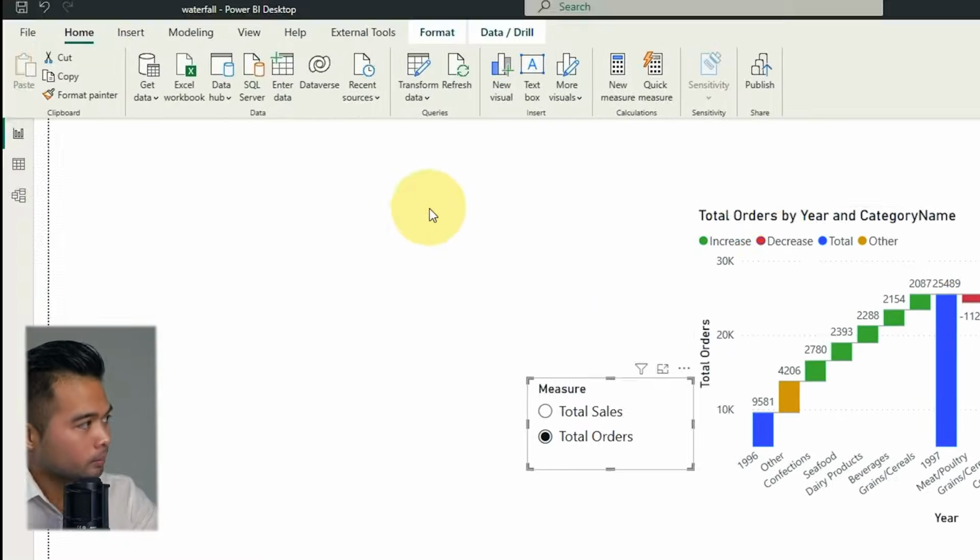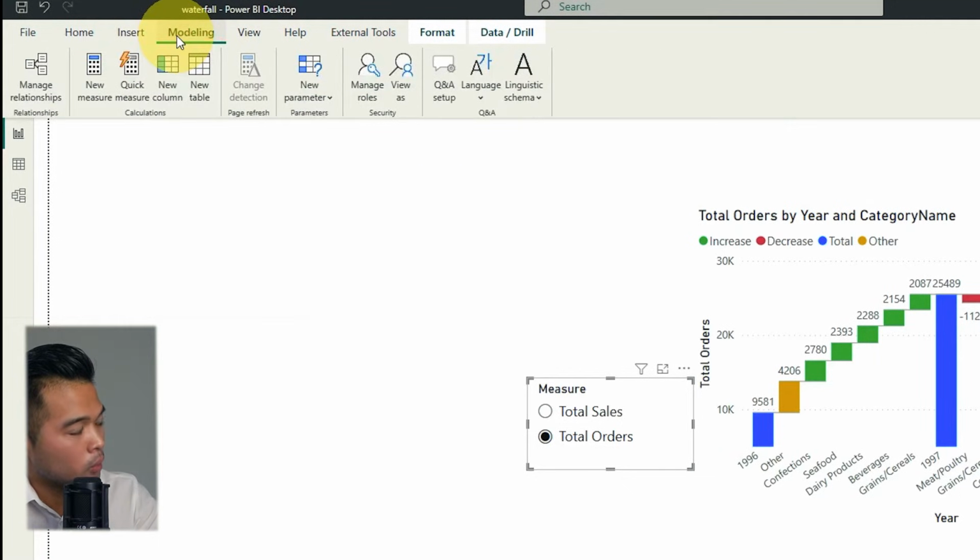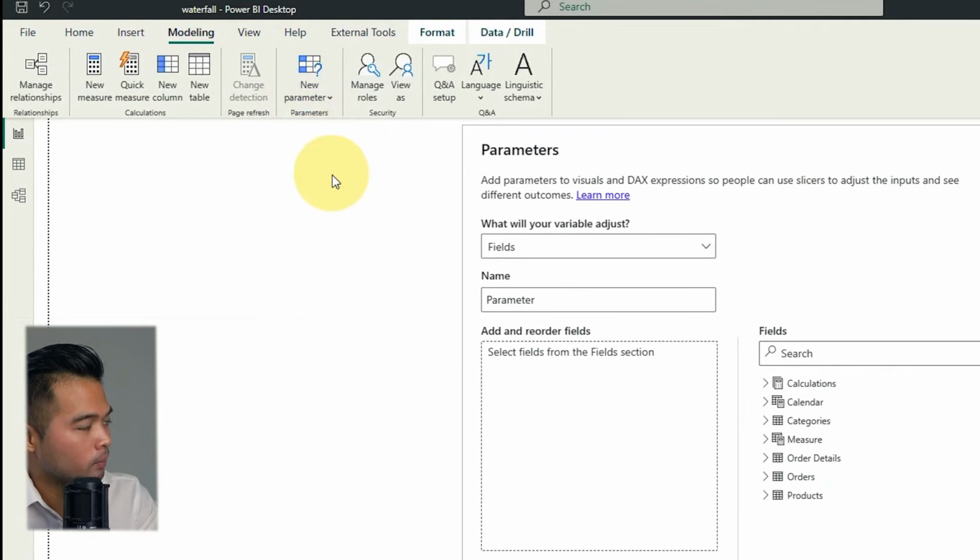But what if you want to change how the categories are broken up? At the moment, we're showing just the categories of the products, but we may want to see the breakdown by different products individually. So we will follow the same steps to achieve this same result. We'll go back to our report here. We will now do the same thing using field parameters to create that different dimension. We'll click new parameter under fields.